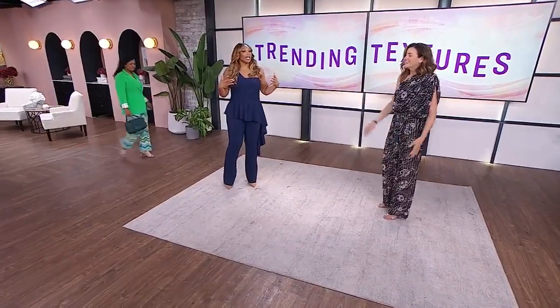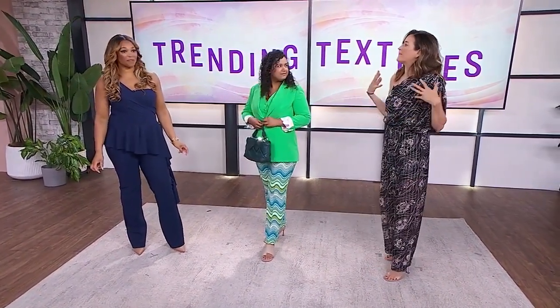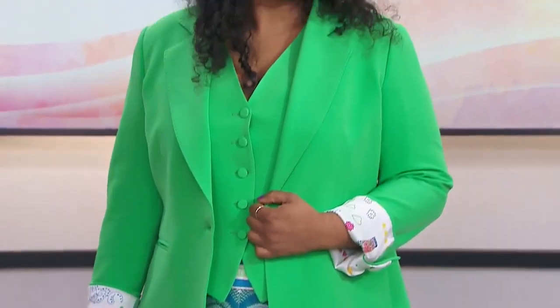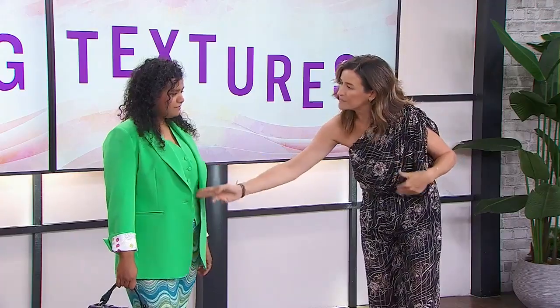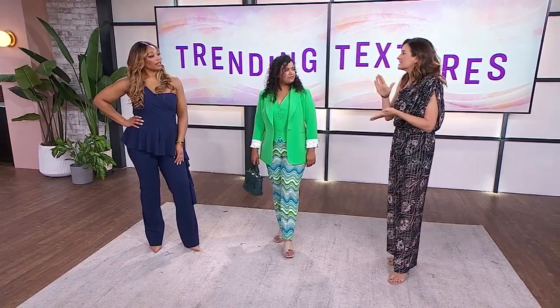Look at the texture. Look at the colors. She's rocking it from head to toe. There is a reason why we have the power suit. We'll start with the jacket and the blazer. The blazer vest combo — we saw the vest last year, then it went into the gilet in the winter, and it's here to stay. Every woman should have it. When you think about a vest, it's the structure — it's got the ribbing detail, the seam details to give you shape. It's going to create more shape, enhance your bust. If you want to show that off, this one's higher so it's going to mask that. You get so many options. It's your new going-out top, so this is the piece to invest in.